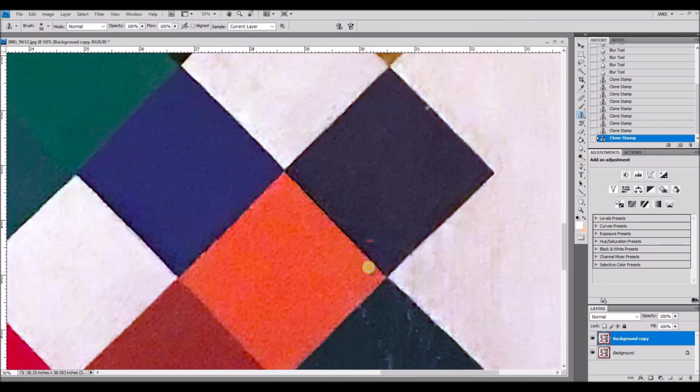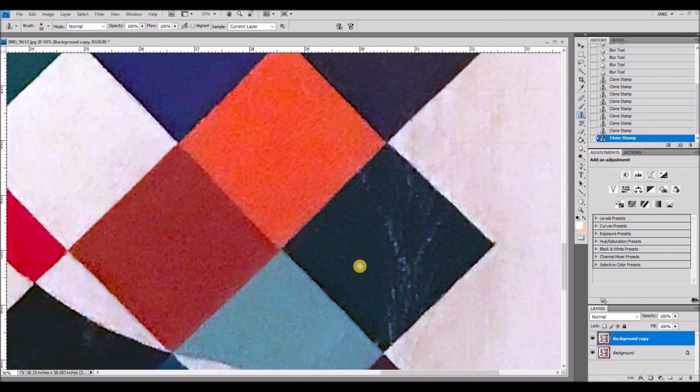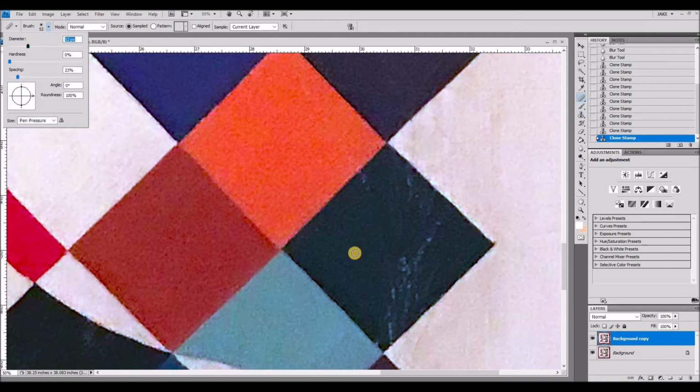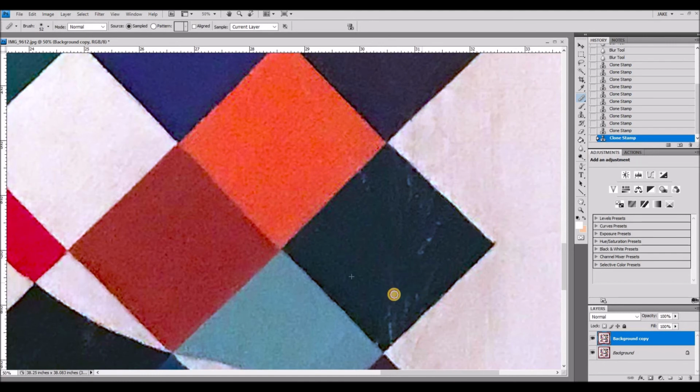Sometimes you will see a definite area that we cloned onto. It doesn't blend in as nicely as we'd like. That's when this healing brush tool comes in handy. So we can use this healing brush tool, and basically this kind of blends everything together, but the downside of it is if I was working really close to these two really opposite colors, you'll see what happens here.